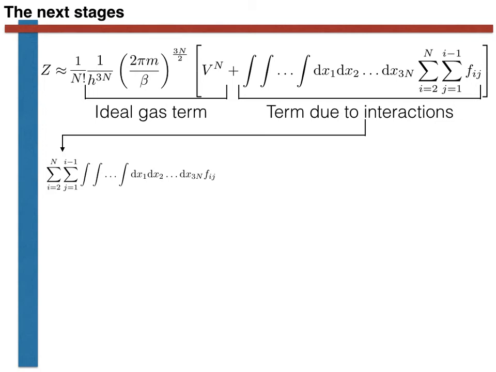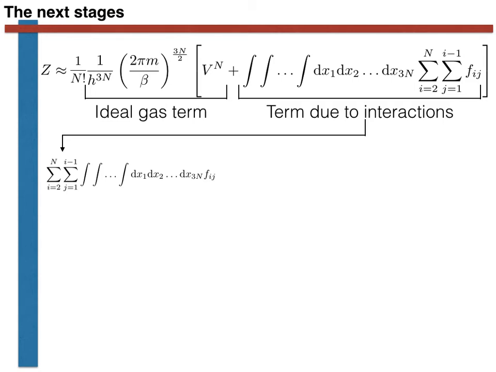Notice that the term inside the integral in the sum, the integrand, depends on only the positions of 2 of the atoms. In other words, it depends on only 6 of the integration coordinates. We can thus separate out 3n minus 6 of the integration coordinates when we calculate this term. And we can rewrite each of these integrals in this sum as a product of a 6-dimensional integral over Fij and 3n minus 6 line integrals that will run between 0 and L, and the integrand in these integrals will be equal to 1.